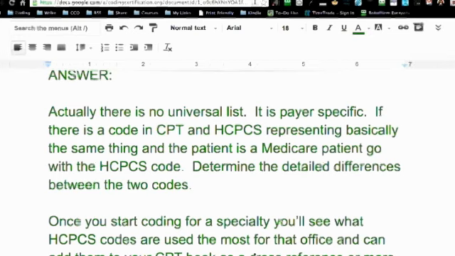You used to have one that you used a G code in HCPCS, and then if it wasn't Medicare, you'd use one in the CPT manual because they didn't like the fact that a finger or heel stick was considered a venipuncture. They're like, we'll pay if you stick the vein, but we're not going to pay if you do one of those little sticks in the finger or heel. So they had a separate code that eliminated the language about the finger and heel stick. So that's normally what you're going to find.